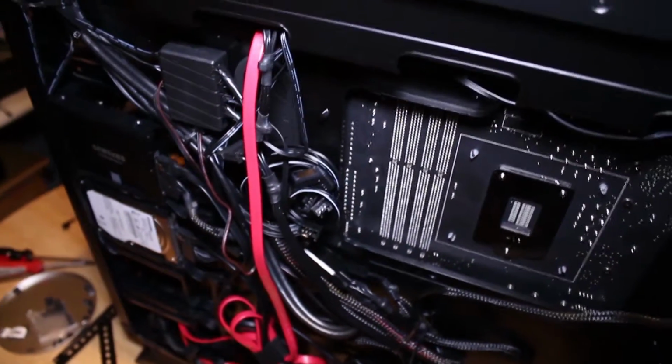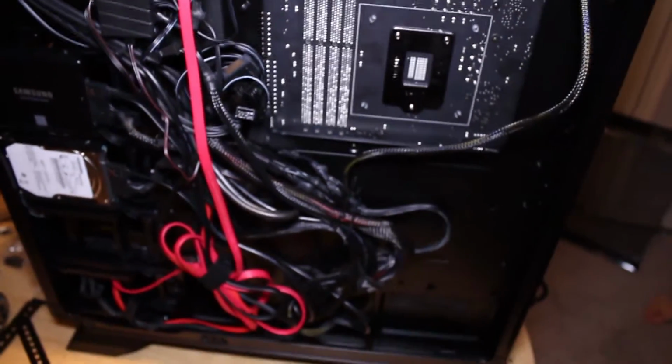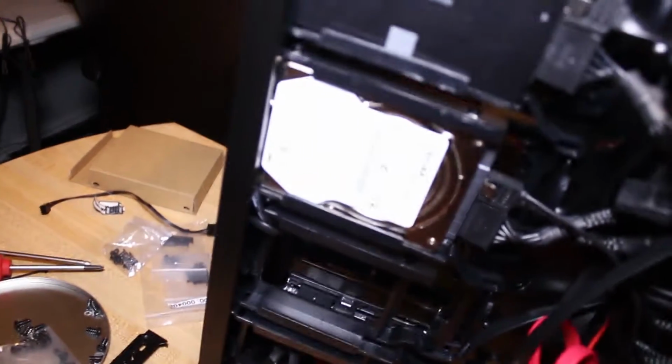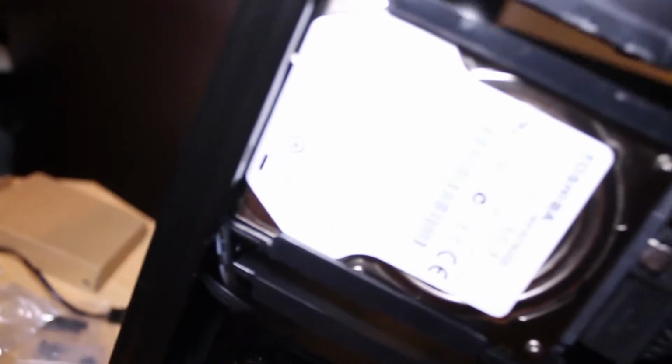We have the cable management all done and all set. The solid states are in. The main platter drives are in. The graphics card is in. Now all we have left to do is put the doors on, put the front fascia back on, and pray everything powers up.